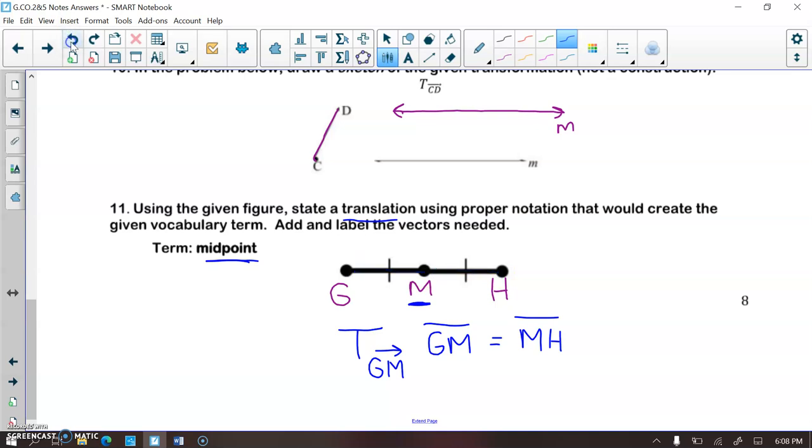Basically what this is saying is that if I'm looking at vector GM, which is this vector here, and I move point G the same exact distance as that vector and in the same direction as that vector, G would then lie right on top of M. And if I move M the same exact distance and direction as the vector GM, M would move right on top of H. So the pink segment is the new segment that we would have, and that shows that GM would be equal, because it would lie on top of segment MH.